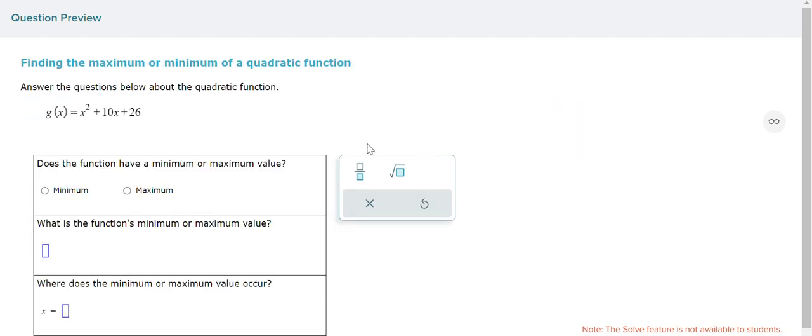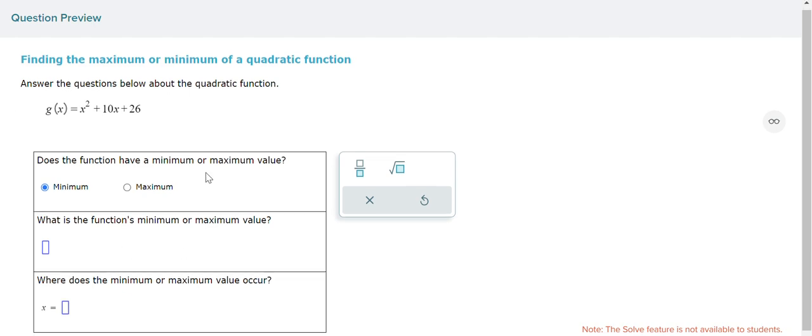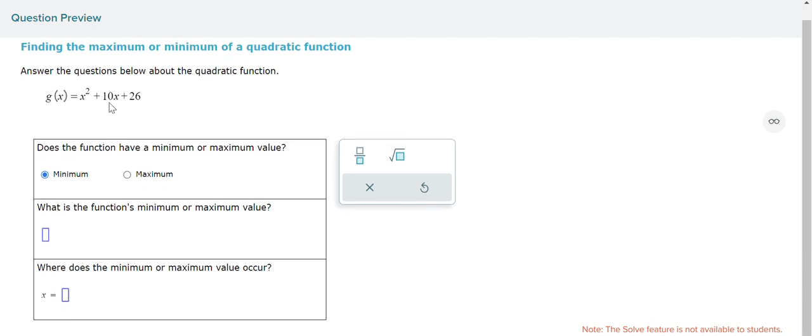Okay, we're going to keep it moving to number 8. It says finding the maximum or minimum of a quadratic function. There's a few different variations, so let's go ahead and do this. It says, here's your g of x, and does the function have a minimum or a maximum value? Now, I'm going to write this out on my whiteboard, but this first part, anytime we have a positive x squared for a quadratic, we are going to be looking at a minimum. This is an upward-facing parabola, and I'll make a quick sketch of this. Right, so minimum. If it's negative, it'd be a downward-facing, and we'd have a maximum.